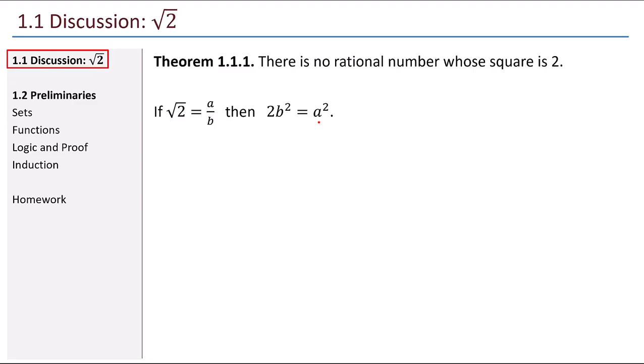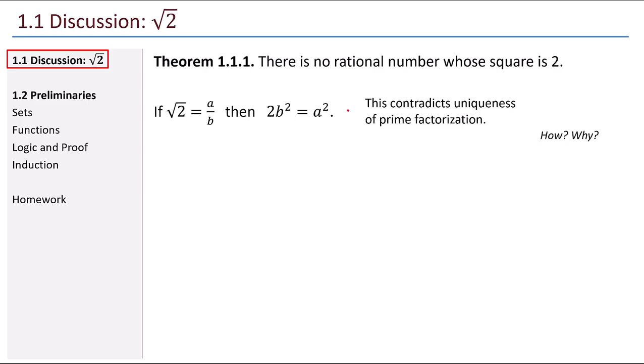And now what? At this point, there are many different directions you can go, and there are many different proofs that the square root of 2 is irrational. But here's one way that we might approach it. That equality contradicts uniqueness of prime factorization. How exactly? Do you see that?